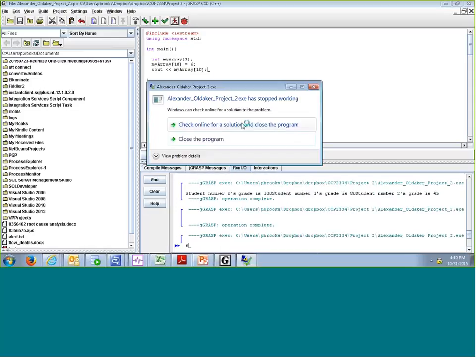Okay, well, yeah. So you see it is possible that we can write to the area of memory behind the array.